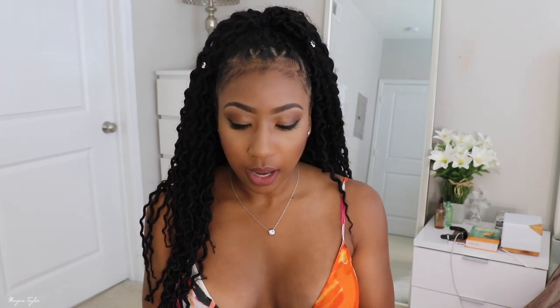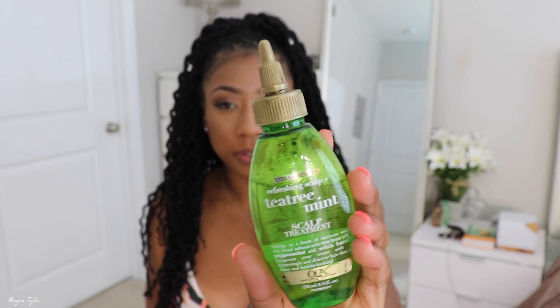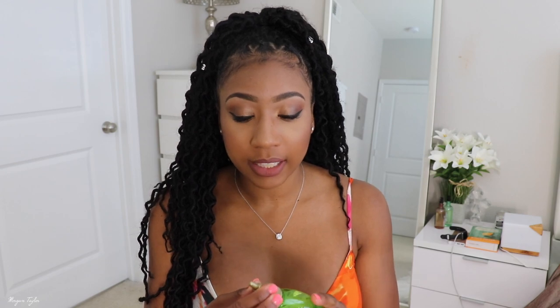Even when I got back to Atlanta and worked out, I had to wash my hair every time after my workout because of the smell. Now I'm going to show you the products I used to keep it moisturized and my scalp fresh. There are two products I used. The first one is Love Organics — I think this just came out. It's the extra strength tea tree mint refreshing scalp treatment, which is great when you have locks in and don't have much time to wash.